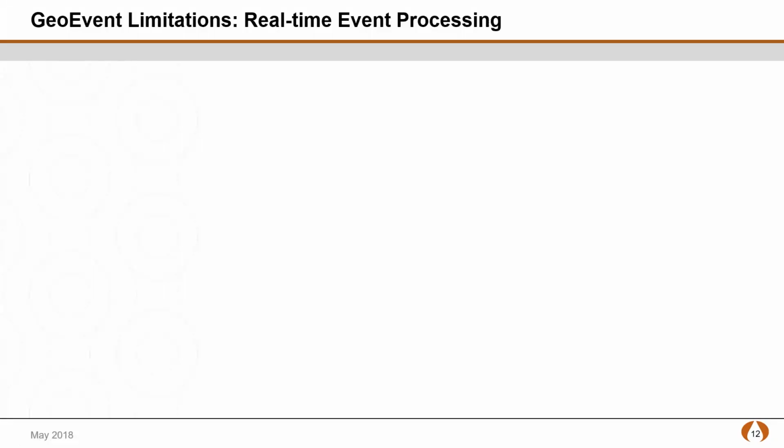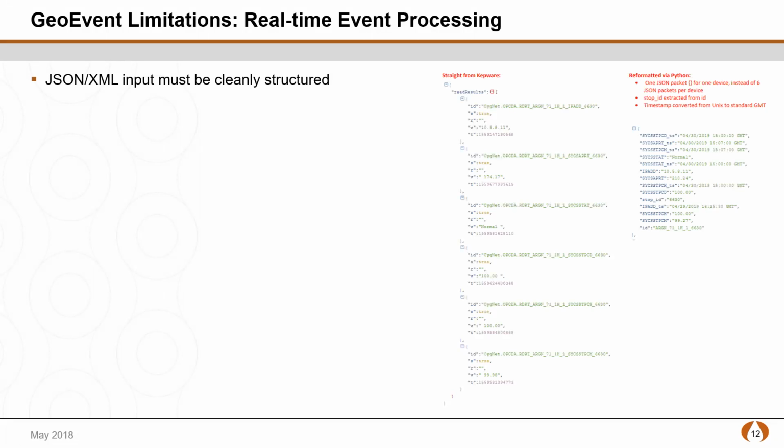So on to a few of the limitations that we found with GeoEvent. Your JSON input does need to be clean, a nice clean structure to be pulled into GeoEvent. Showing on the right-hand side, this is what our data looks like coming right out of our IoT Gateway API. You can see this is just one sensor here, but I've got 1, 2, 3, 4, 5, 6 JSON packets for that sensor, kind of one for each attribute for the sensor, which you can see here, like our IP address, our system response time in milliseconds, stuff like that.